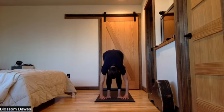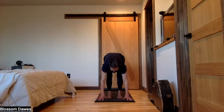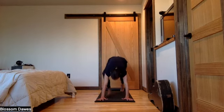Halfway lift pose is axial extension. So it's not a back bend. It's a lengthening forward with the top of your head. Belly tones. Exhale going back to Chaturanga.